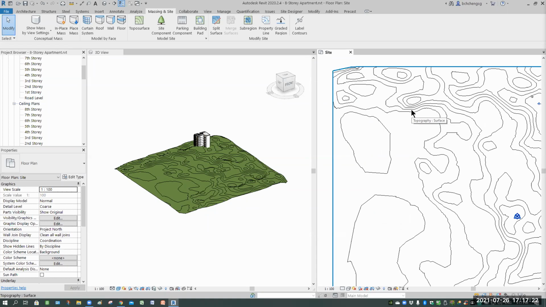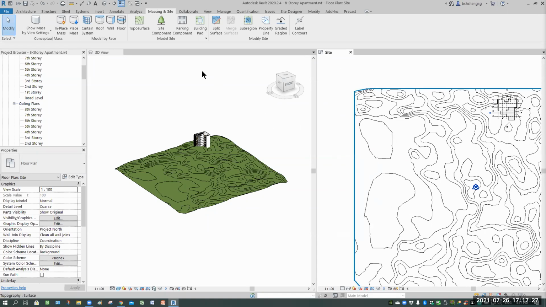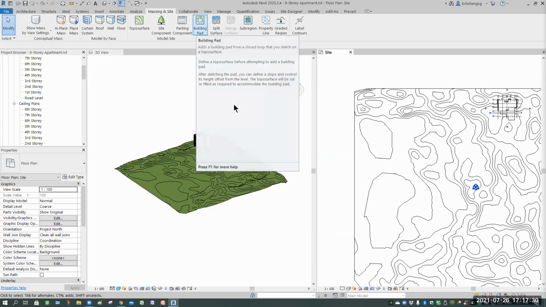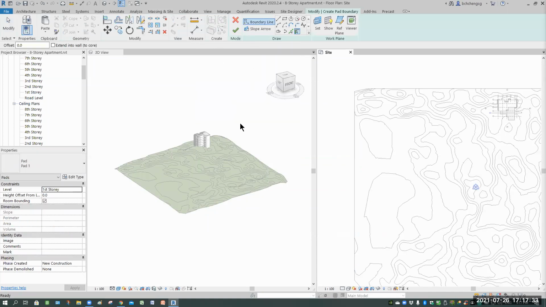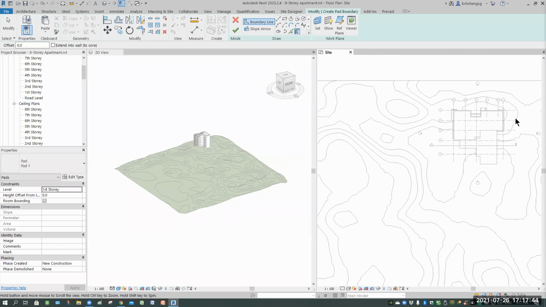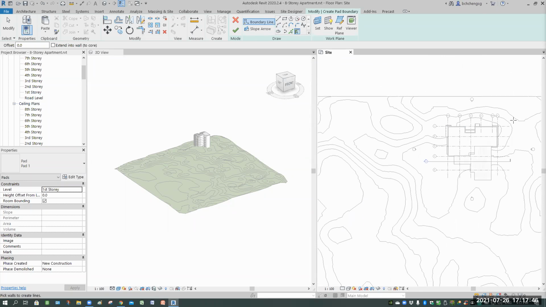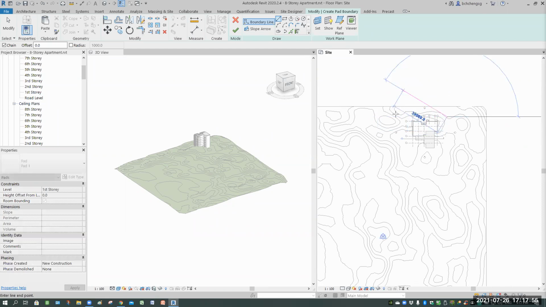Now I want to create a flat site, which is the building pad. So I select building pad. Actually it's like your floor slab, just that now it's more on the whole site itself. For this case, I will sketch something here, maybe a line from this point to here. Assuming that this is some other site where you can see other stuff. So I want to sketch with a big topo surface.